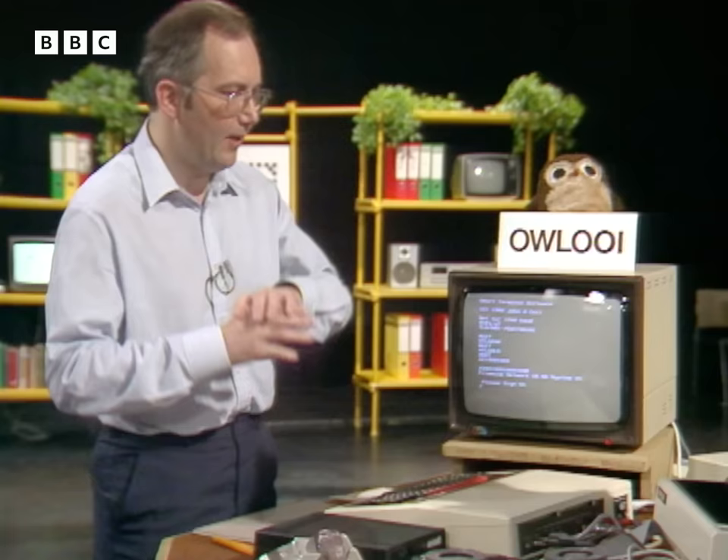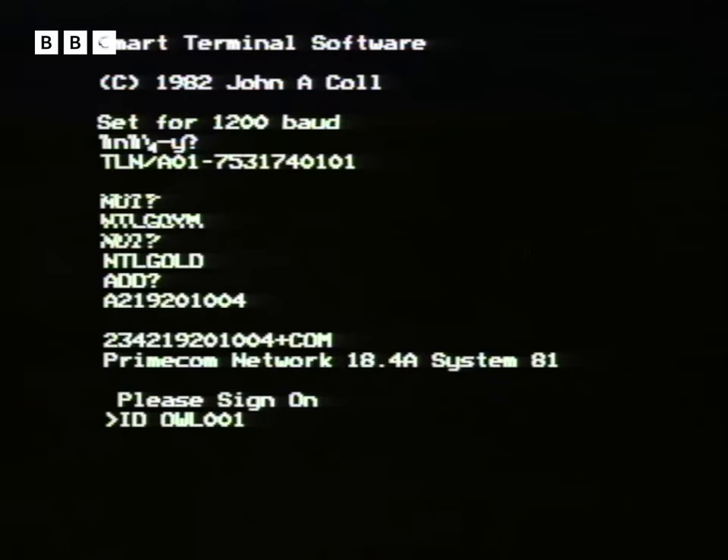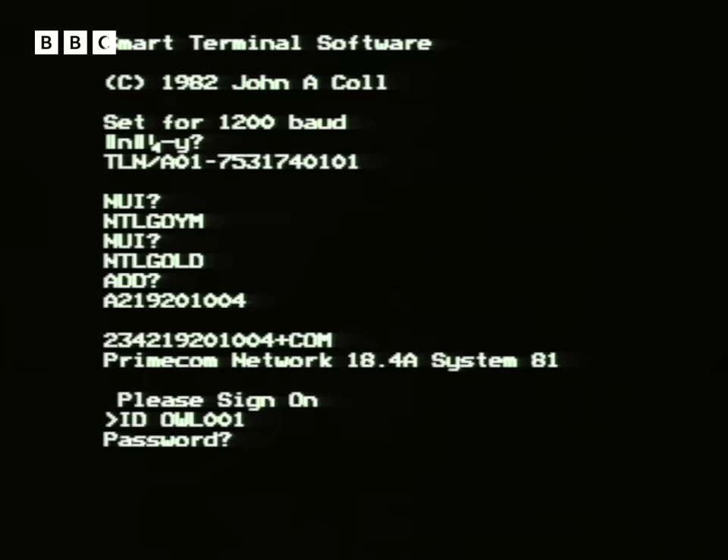I'll try to get to the one we were getting to before: two one nine two zero one zero zero four — that was a secret little piece of code. Right, we are now at last through to this London computer, which is where I was trying to get by direct dialing. British Telecom Gold — we're through! We now have to type in our identification. Our ID was OWL 001, and the machine asks what our password is — so no cameras on the keyboard please. And... Telecom Gold Automated Office Services — we're through! Mail call.